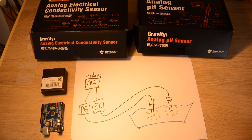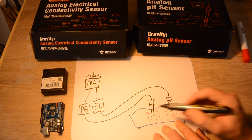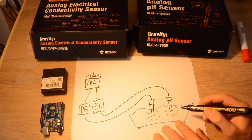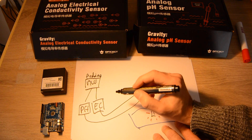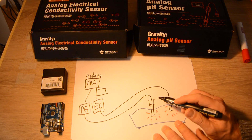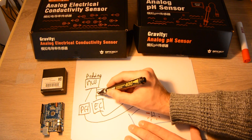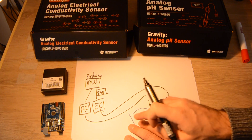So what can we do about it? Instead of having the two probes directly connected to the MCU, we will add an isolator. An isolator is an intermediate circuit placed on the EC part, the pH part, or whichever sensor you have — you put an isolator on each one. This isolator will isolate the current so that you don't get parasites between your two probes.